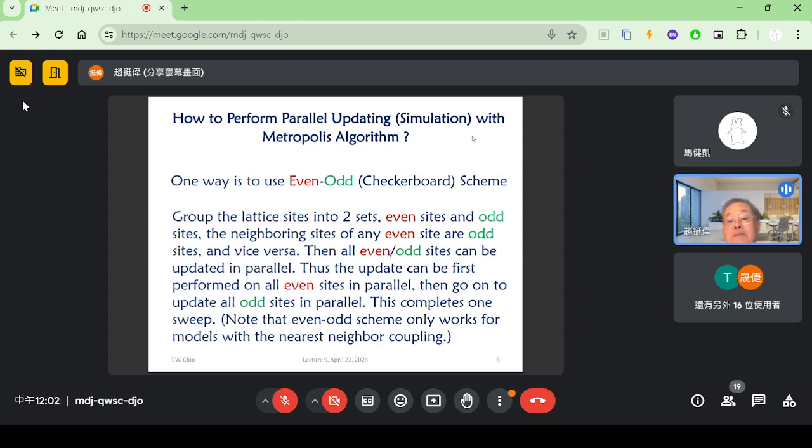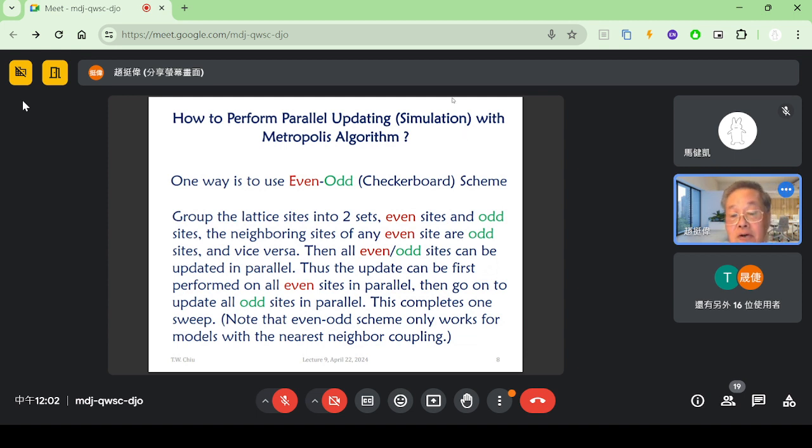So if I update the even sites, then the odd sites are static, not updated at all. That means all the even sites or all the odd sites can be updated in parallel. For example, the update can first be performed on all even sites in parallel, then on all odd sites in parallel, and this completes one sweep.